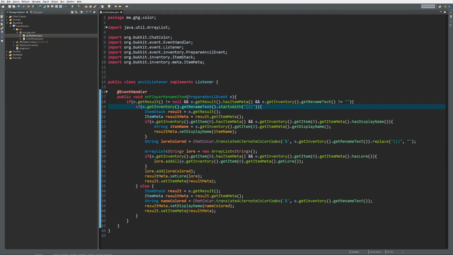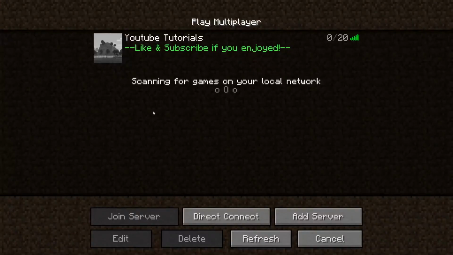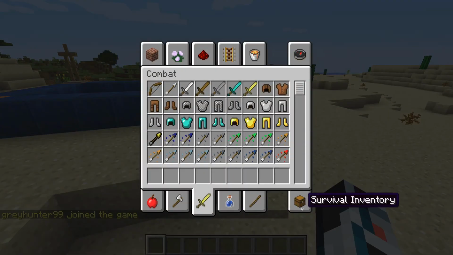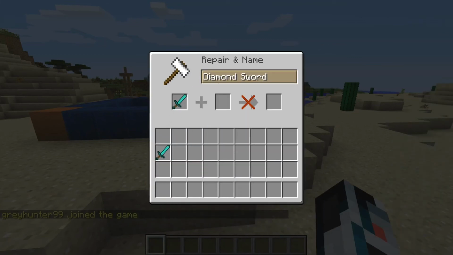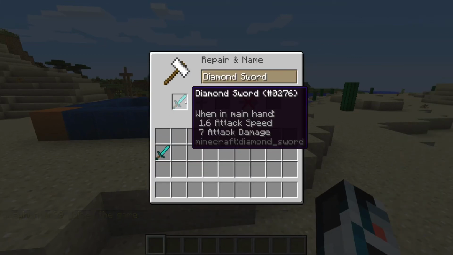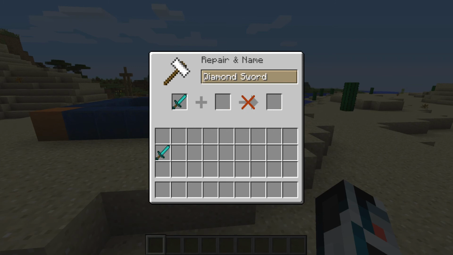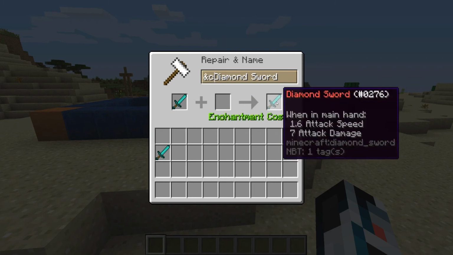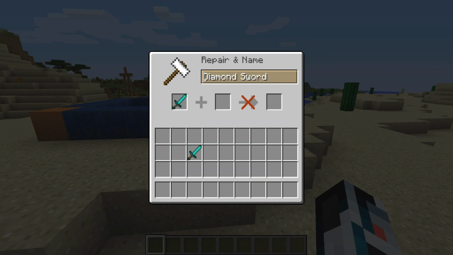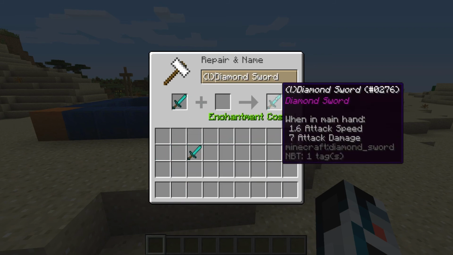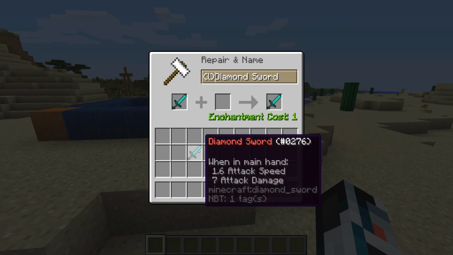That's how easy it is to give the players also the ability to change the lore of their items. So let's go and check this out on the server. So inside Mike for now, start up the server and let's take a look at what we have created. So I'm going to take a new diamond sword and place it over here. Keep in mind that if the players did not change the display name yet, it will not be correct. Like over here, diamond sword, if I now type in an L over here for lore, it will also change the name since they do not have a custom name yet.